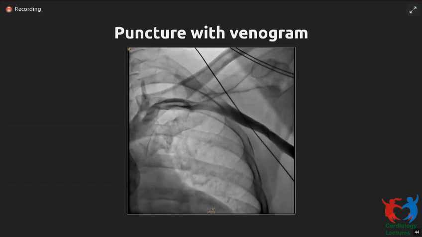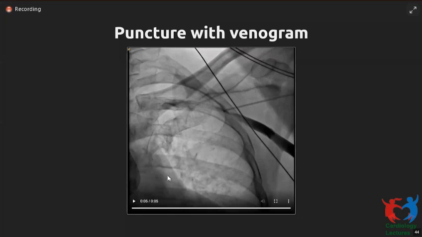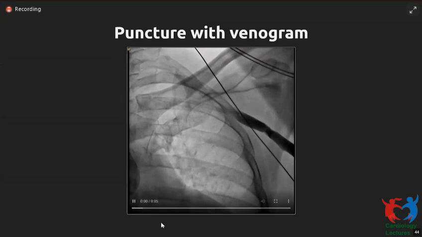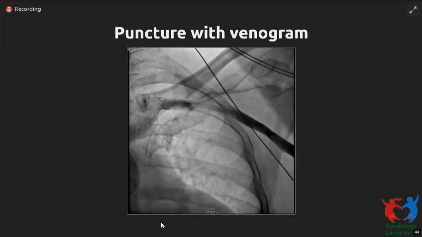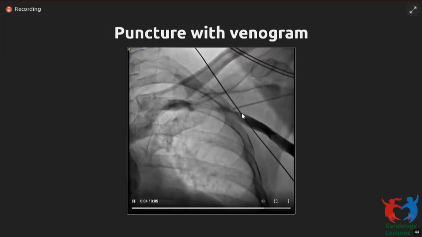So this is, for example, you can see the contrast running there. And then as it is running, when you puncture, you can see the indentation of the vein. Okay, so just run it again so you can see it. If you take your needle while the contrast is running, you can see how you indent the vein, and you'll see it pops and it will go into the vein. So it helps you identify what is your level of depth.